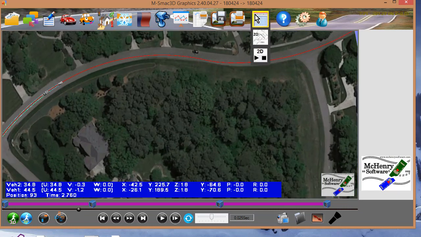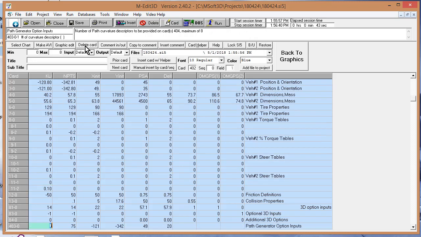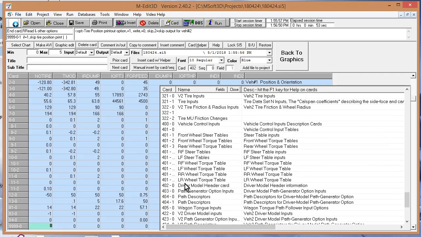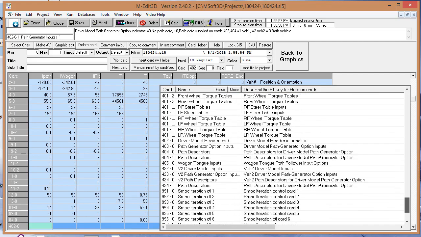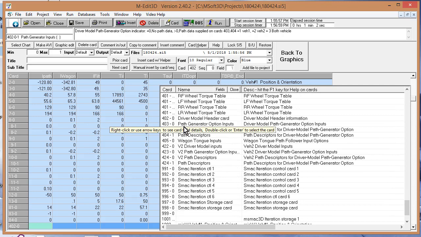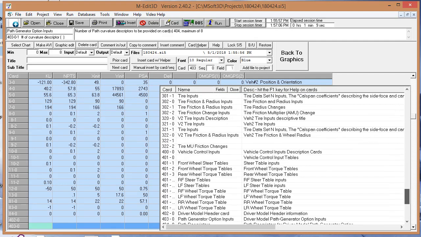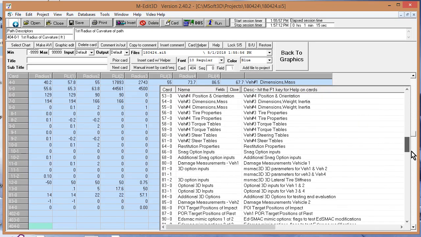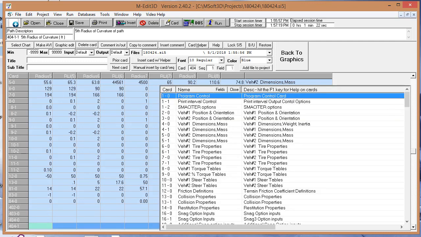So we go ahead and we exit out. Let's go ahead and delete these and bring them back in. So we delete 402, 403, 404, 405, and I'll show you how I did this from scratch. First thing we're going to do is we go out here and we go 401, driver. Go out again, and at some point we're going to have multi-selection here just so you can grab a bunch of different cards, but 403, 404, then we're going to do 404 sequence 1 because we're going to need probably more than 4 descriptors of the path, and then last I'm going to go 405.